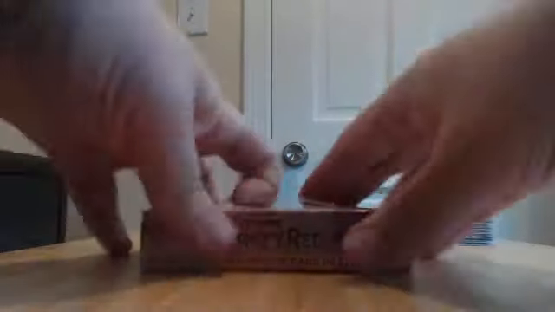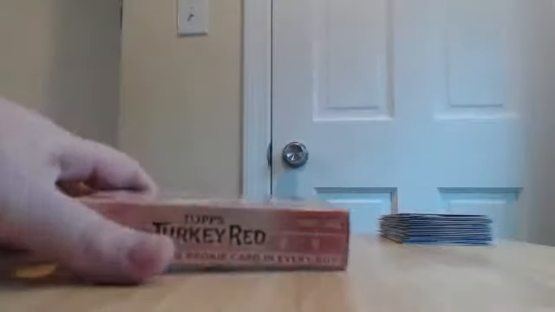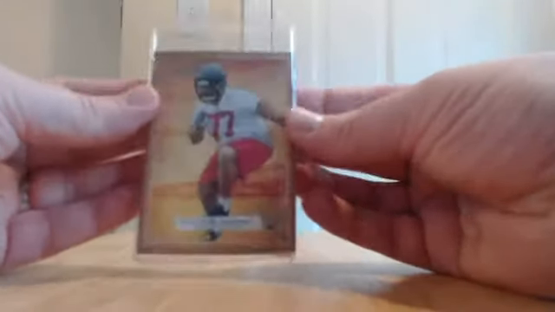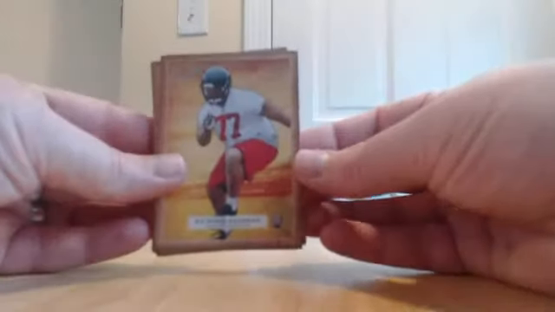Okay, we got 2014 Topps Turkey Red. This has one autograph in it. Box is empty. We got Rashad Hageman for the Falcons on top. I move the autograph to the back. Okay. So we have Hageman for the Falcons. Rookie card. Every card is a rookie.